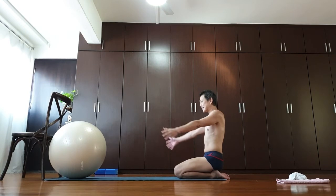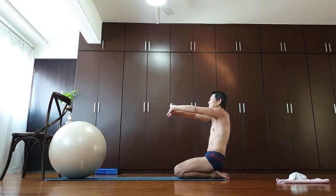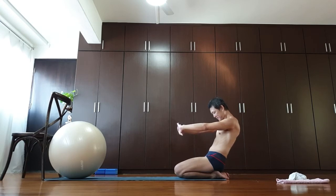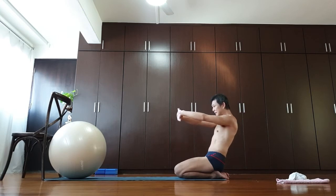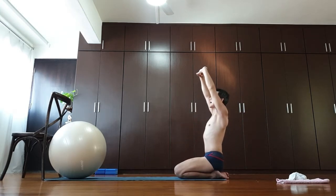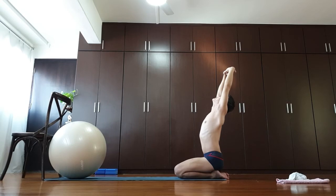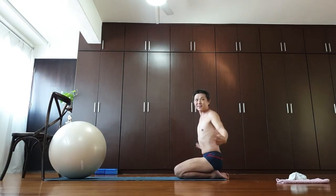Good. And relax. Interlace your fingers, push it away. Okay, tension the arms, widening the shoulders. Okay, maintain the arms active. Lift it up. Extend to the back. Then extend the neck. Relax. Good. Shake it out.